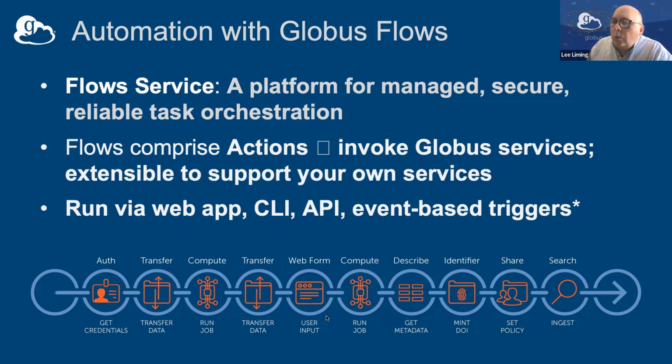And then this flow, once it's defined in Globus, you can run either via our Globus web app, via the command line interface, via an API call, and you can even make it so that it runs based on a trigger that you run yourself. So you can watch for new data on your system, and every time a new directory shows up with a special file in it that says all the data has been written, just trigger the execution of the flow, and whatever processing needs to happen will happen automatically.